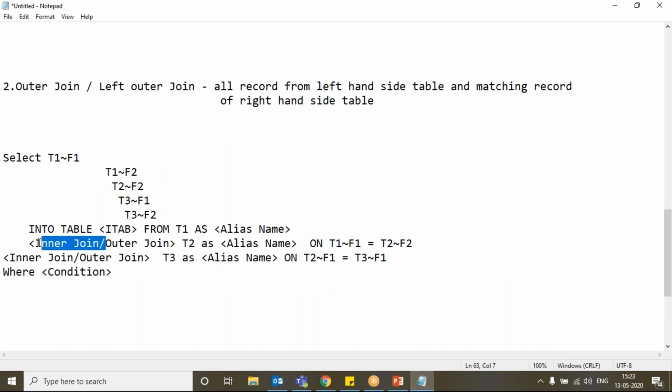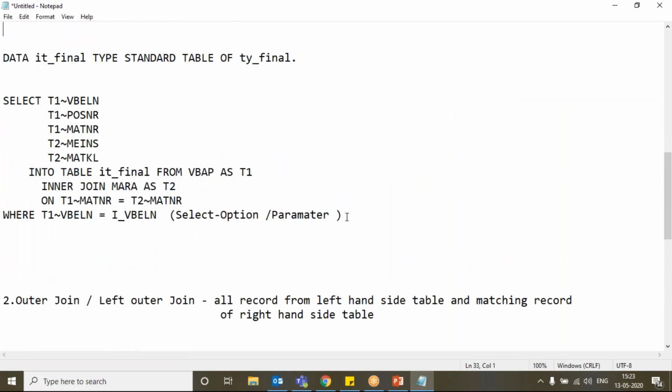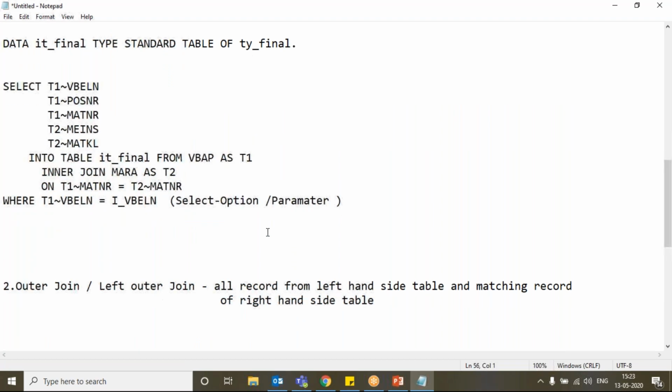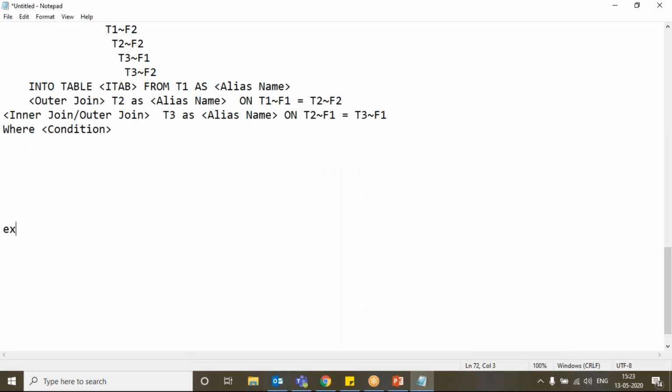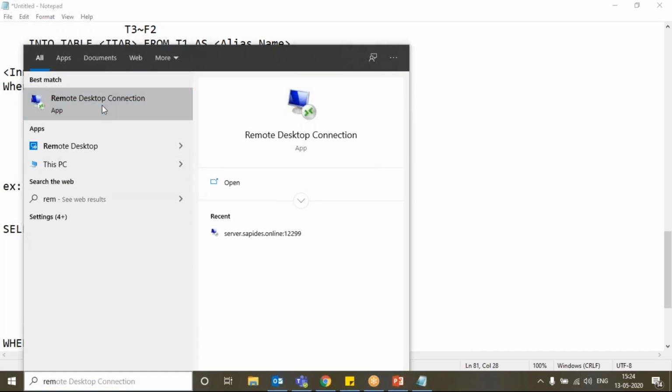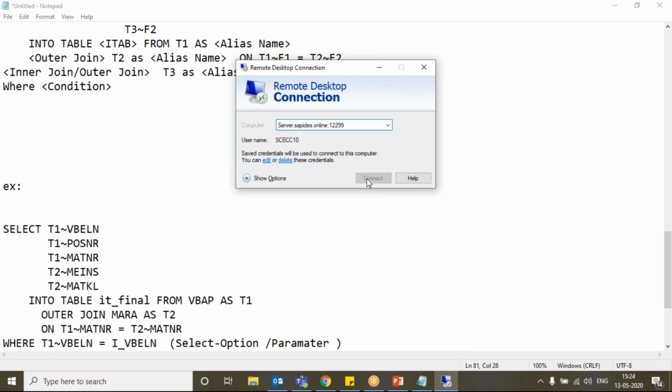Instead of inner join here, it is just outer join. So instead of inner join, you have to use outer join. Okay, so let us go to the SAP server and do one demo.